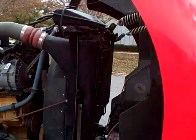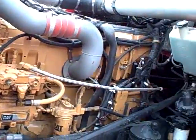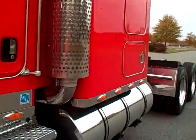Here again, this is the motor. 6NZ single turbo cat. Like I say, have not done any detail work. So under here is just as dirty as a bin running the road. Got the old timey flat windshield. Dual 150 gallon tanks. Got the button tuck interior. On the sleeper, 60-inch.